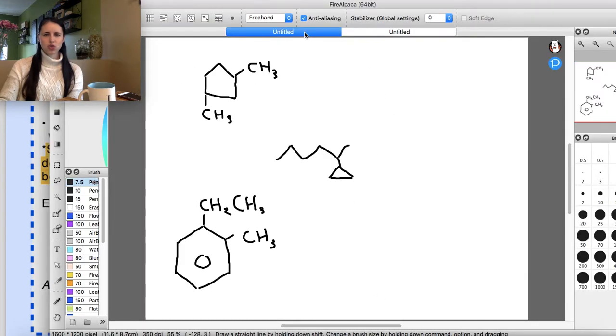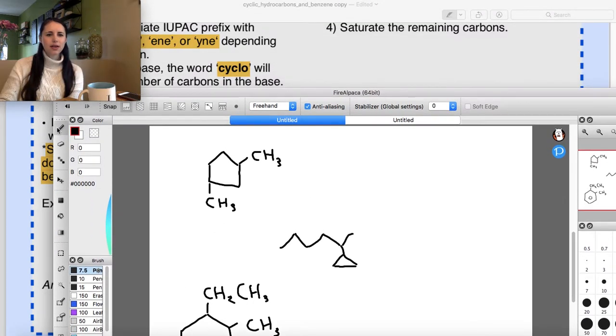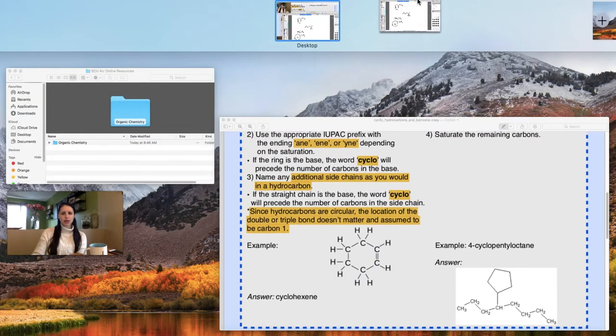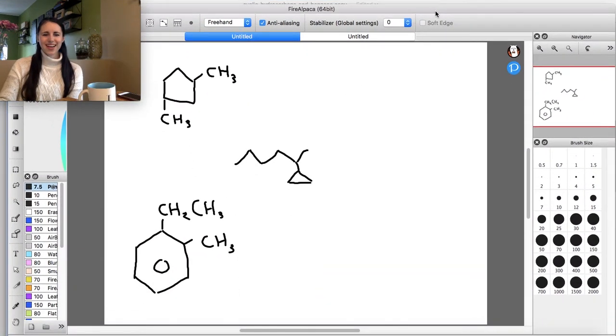Let's take a look at a couple other naming examples. We're actually going to do 2 for this until we get better practice. I think I'm getting worse at drawing, but that's okay. Let's get my pen here. Yep. And we're going to take a look at this structure to start.